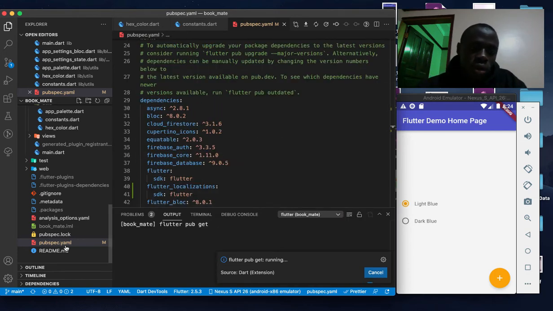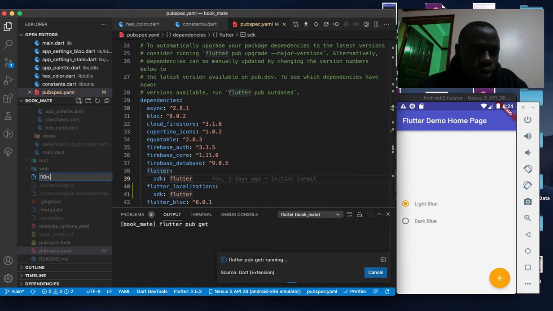Also, the other thing after doing that, we just have to create another YAML file here, which we shall call l10n.yaml. L10n mainly stands for localization. The 10 is the number of letters between L and N. So l10n is just a short form for localization itself.